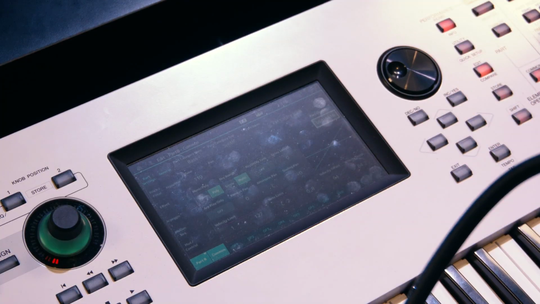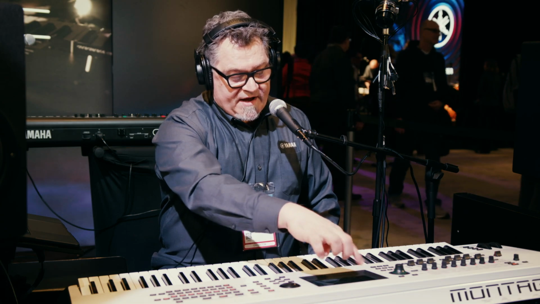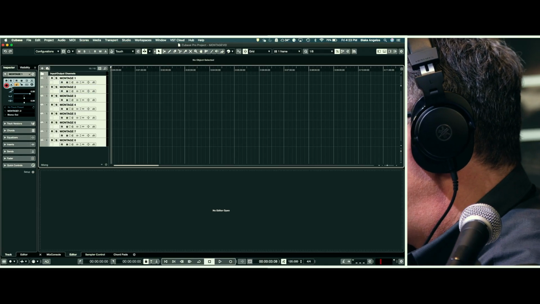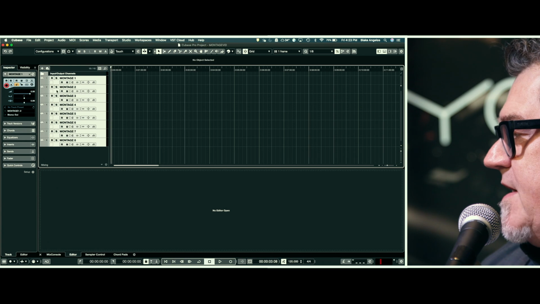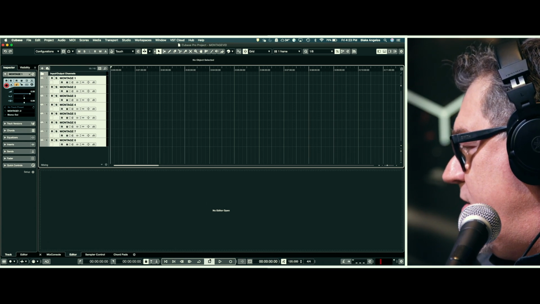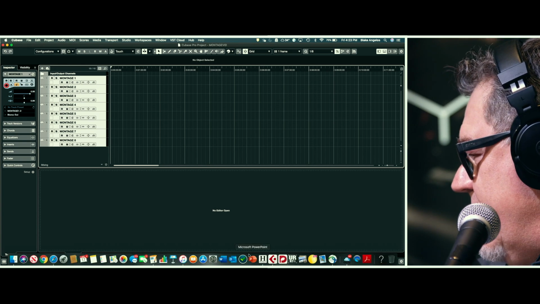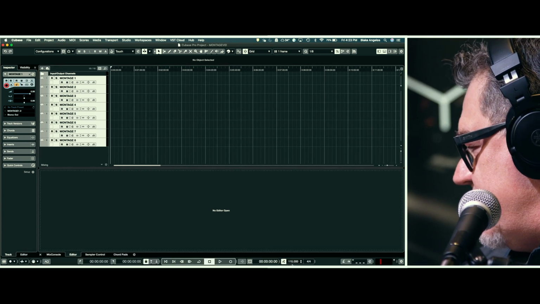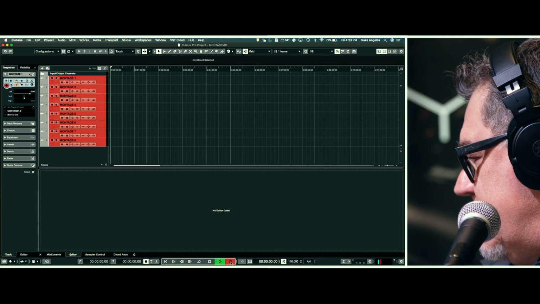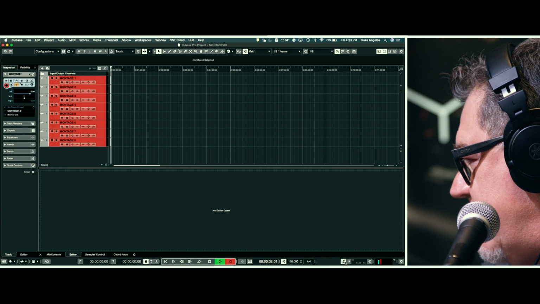So now I have all of my stuff set up so it's ready to go for multi-track recording. I'll go back here to my main performance, down to my pattern mode, and I'm just going to go ahead and arm all these tracks like that. So I have them all set up to go here. I'll drop it down to basically where the tempo is, and maybe hit record so I can hear myself.